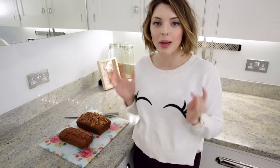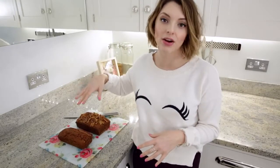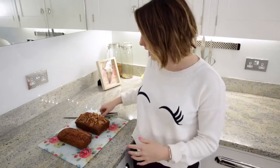Obviously, this was a very basic recipe. There's so many ways you can make banana bread tasty. You could even put the walnuts throughout the batter. As I mentioned earlier, you could add chocolate chips, or even raisins would be good. I haven't tried that before, but that could be good. So experiment, people.